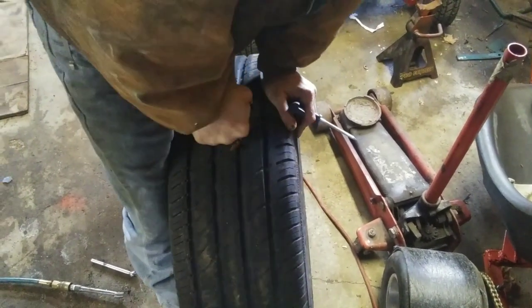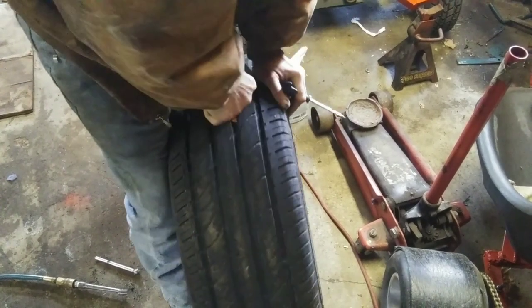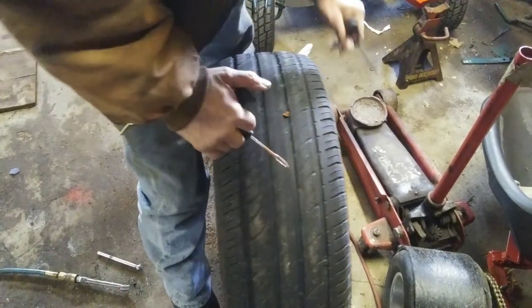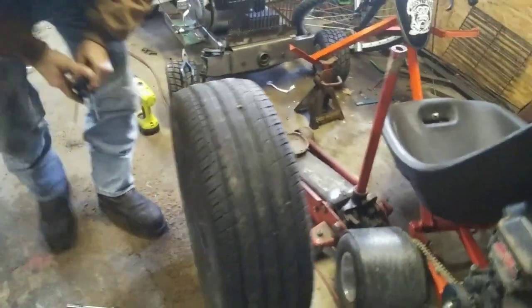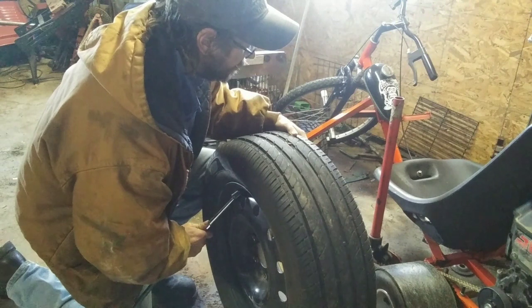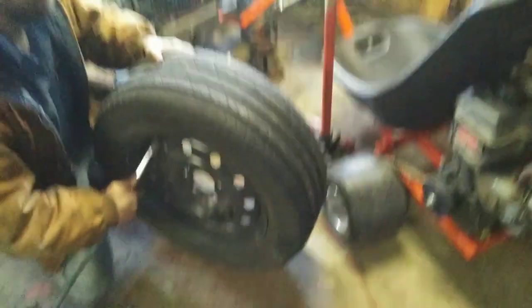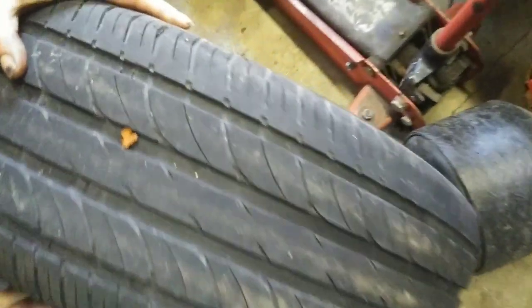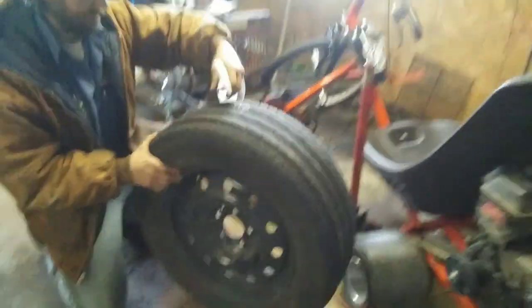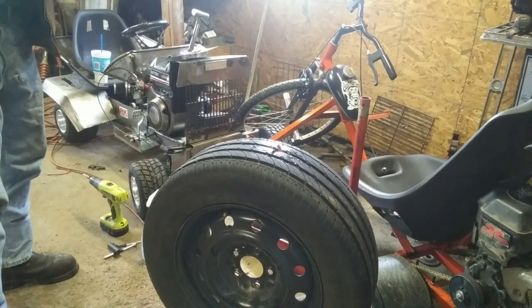This does take quite a bit of force. The tool itself has a slit in the end of it so that it can be yanked out of the tire, leaving the plug in the hole. Now we air the tire up to the proper PSI, and then we spray it with some soapy water to check for leaks.